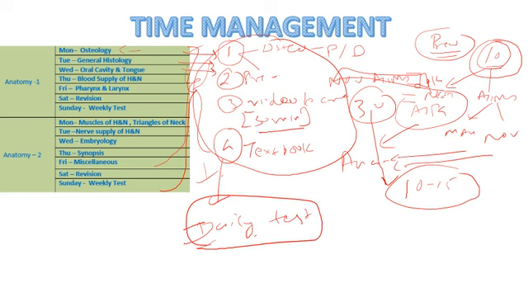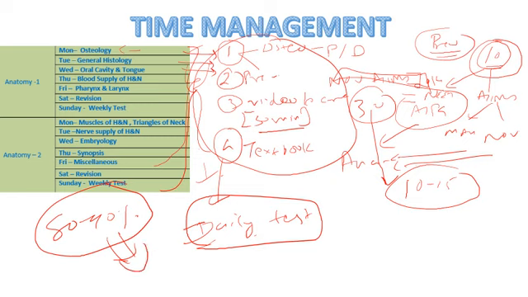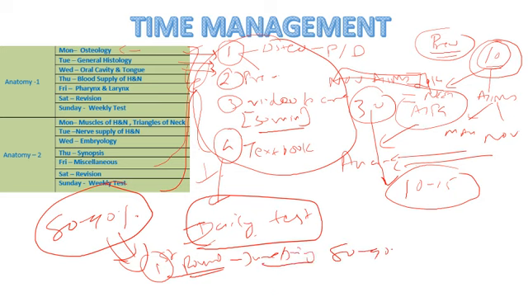So if you are following this religiously, I am not saying that you will be able to cover all of this because it takes time. Some subjects are lengthy, some are not. But even if you are covering 80 to 90% of this syllabus in this manner, by the end of our first round of preparation that will end by June or July, you would have covered 80 to 90% of the syllabus that you are supposed to prepare. Then further, while revising, the remaining 10% you can cover easily.